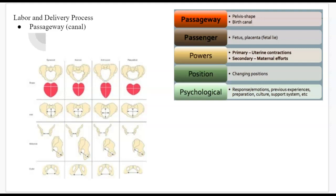So the first thing we're going to start with is the passageway. And we talked about the different types of pelvic shapes and the fact that the gynecoid is the most reliable in its shape for the fetus being able to exit. So if you look at the picture, you can see how that diameter changes between the ischial spines based on the shape, okay? What you can also see is that rotation and placement of the sacrum, which also affects the diameter of the opening of the pelvis for the fetus to move through, okay? And then finally, the actual width of it, all right? So these are all the different assessment components when they do that check that we talked about in antepartum, which is the pelvimetry, okay? And that's all assessed by touch and measurement.